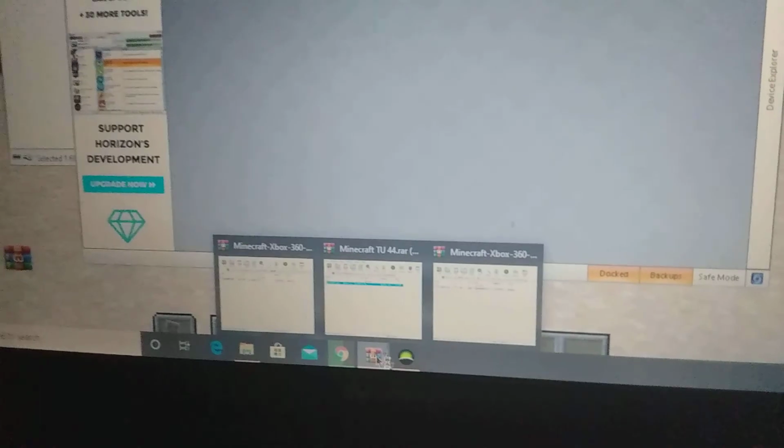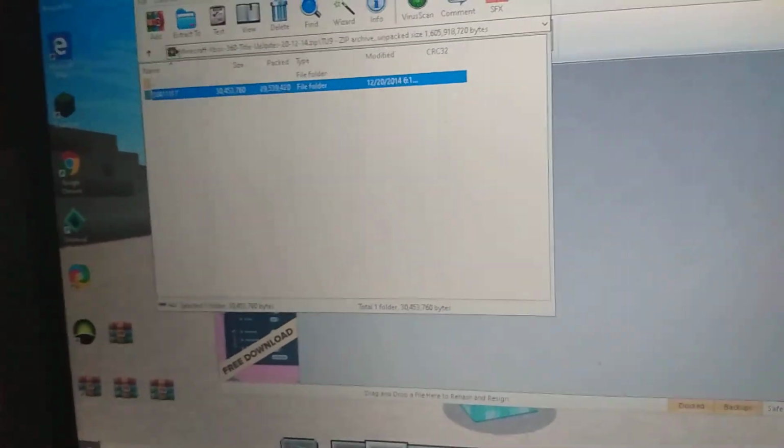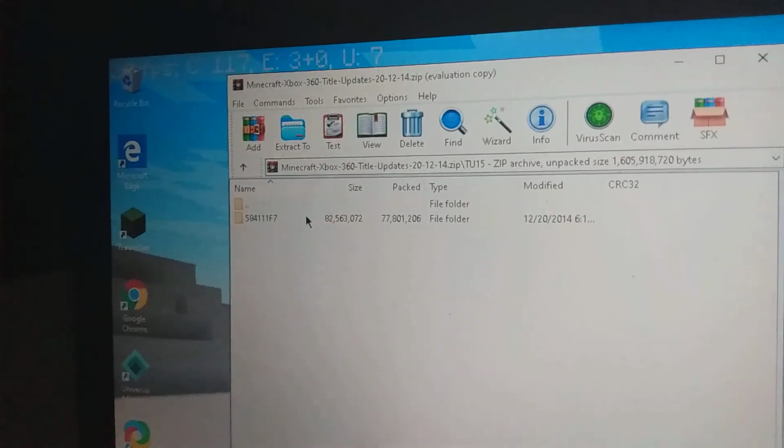Okay, back to the tutorial. So, you download Horizon, then you go to the file. Wait, this is the file. Open. Oh, wait, I already have it open, right? Yes, I do. So then you go to the file. You go to the title update you want to go to. Like, say, this is title update 1 through 24. So, if you want to go to, like, title update 17 or 15, you just click through that, you click in that, and then boom!